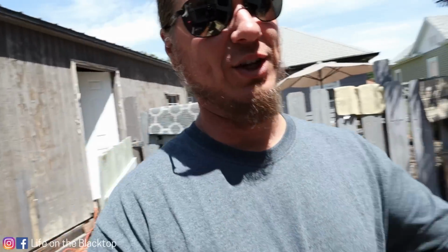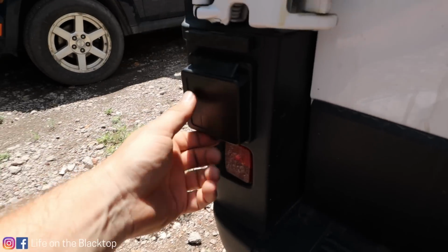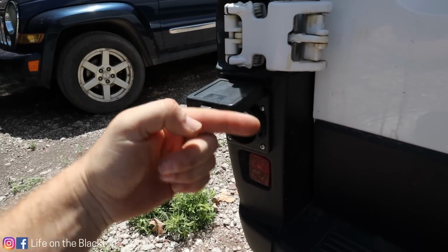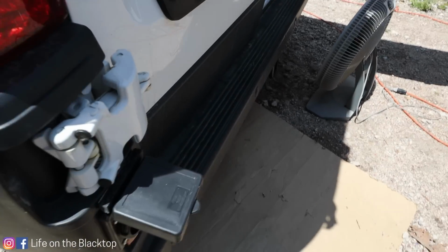I'm going to run over a couple of things that we mentioned in the last video, a couple of things that I wasn't sure what I was doing, and I got an update for two things. The first one is my shore power. I went simple on this. So you remember in the last video, which I'll link wherever, if I open this too far, the hinge would catch it on the way back and snap this off. Well, I went the easy route, simple, keep it simple, stupid.